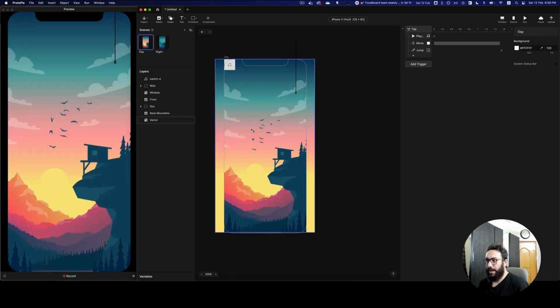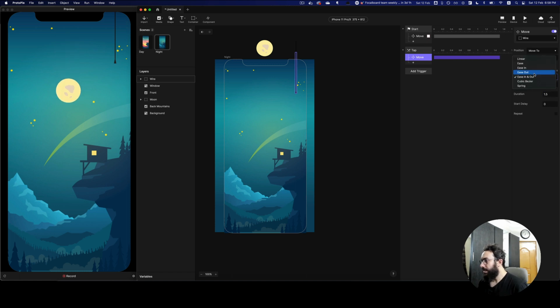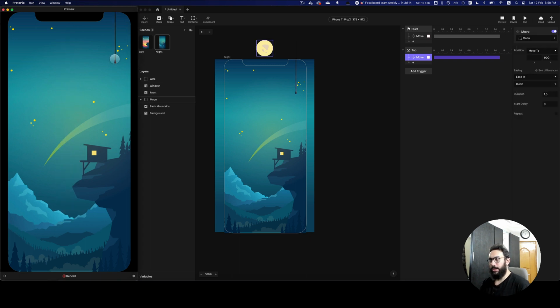So I'm just going to see what the animation for the sun was. It was 1.5 ease in cubic. So I'm going to do the same. It should be 1.5 ease in and then cubic. So now if I, let's say, tap this wire, that's funny. It's actually changing the wire's position. So I want it to change the moon's position. So now when we tap it, the moon goes below. And maybe for the moon, it can be a slightly larger animation because, again, the moon is slightly placed on top. So here the moon goes down, and that's fine.